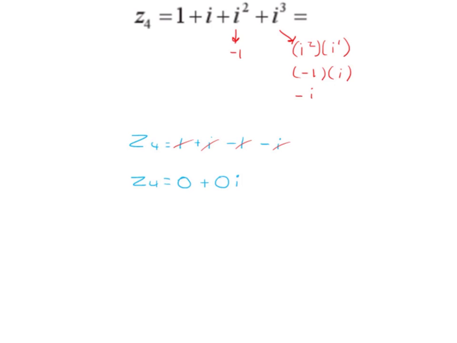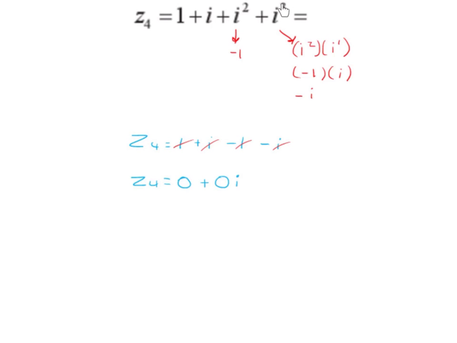i cubed can be rewritten as i squared multiplied by i to the power of 1. So we're using one of our laws of indices in reverse. One of our laws of indices is when we're multiplying powers with the same base, we add the powers. So if we have i squared multiplied by i to the power 1, the i is the base, so we have the same base. So 2 plus 1 would give us 3. So i squared multiplied by i to the power 1 would give us i to the power 3. So we're just using that law of indices in reverse.